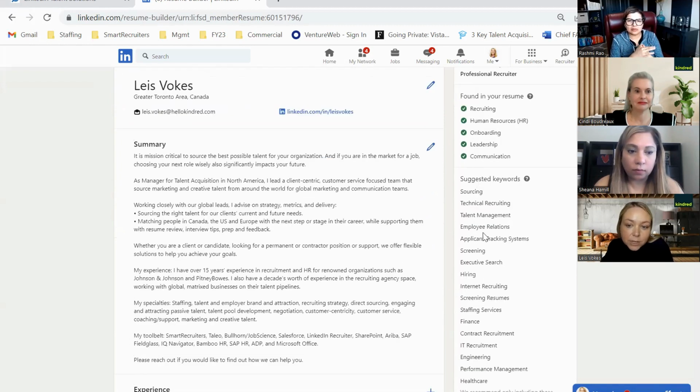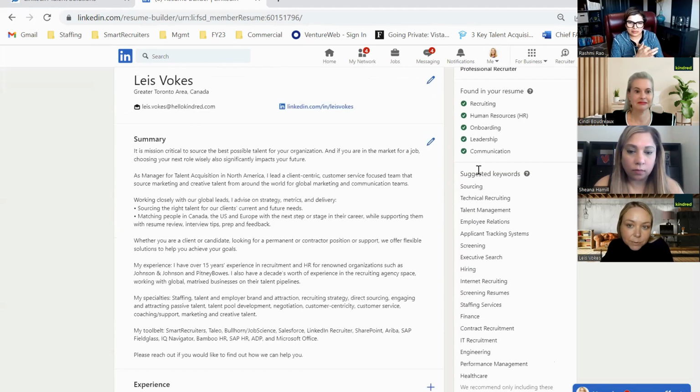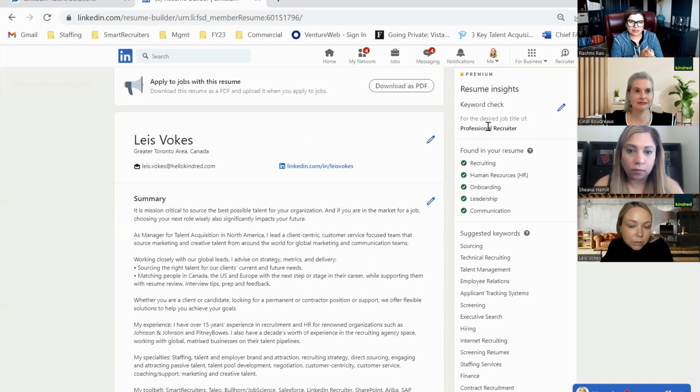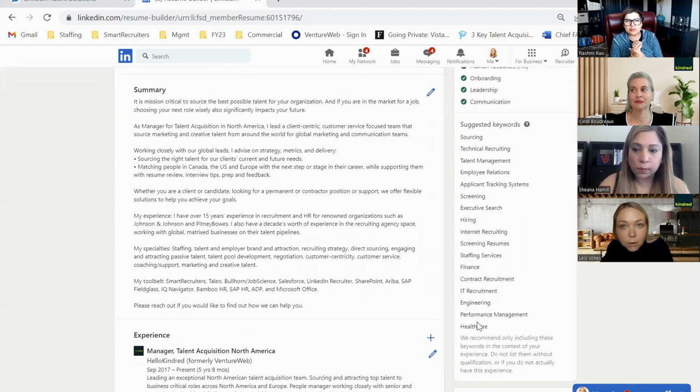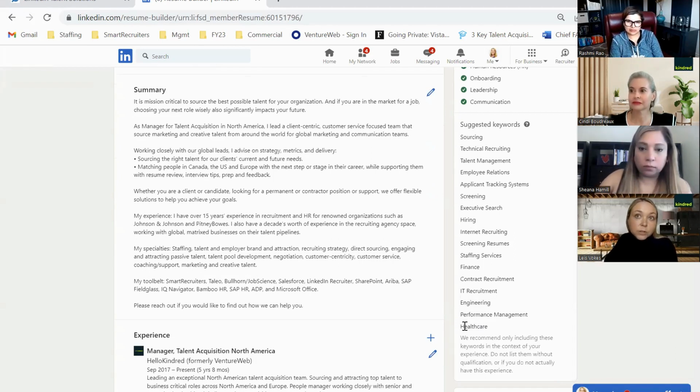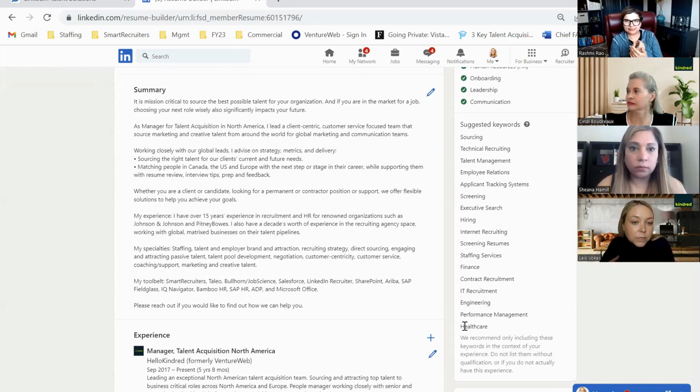And then it's going to suggest quite a few that I need to add if I'm targeting this type of position. LinkedIn has, I think, almost 40,000 skills right now. I mean, they're investing in that. That's growing. Keywords is another way, if you've got a limit on skills in your profile, which is something I know LinkedIn is trying to address. But if you do, I still have a limit of 50 skills that I can put on my profile. So keywords is a great way to get around that.